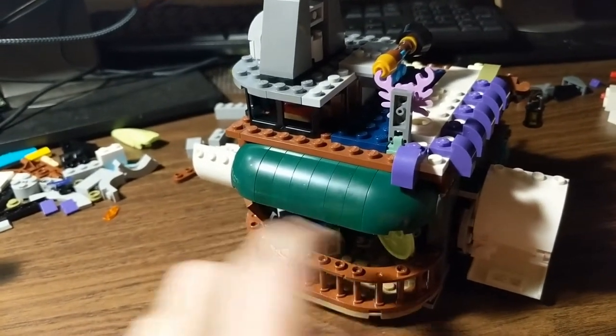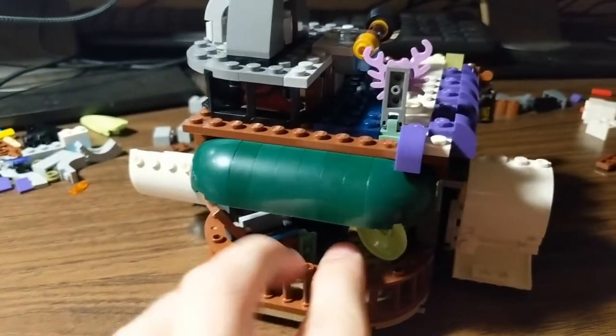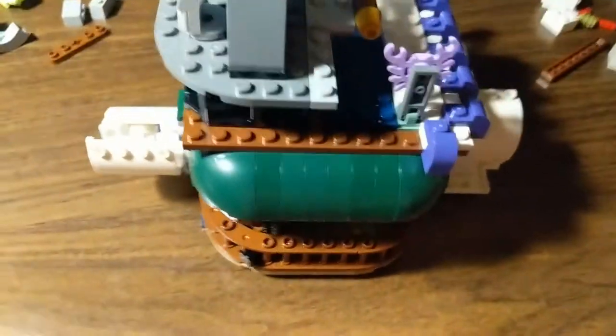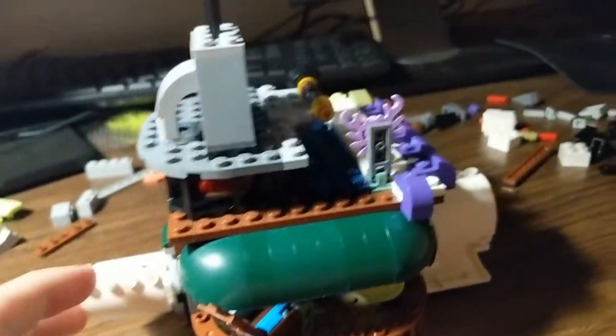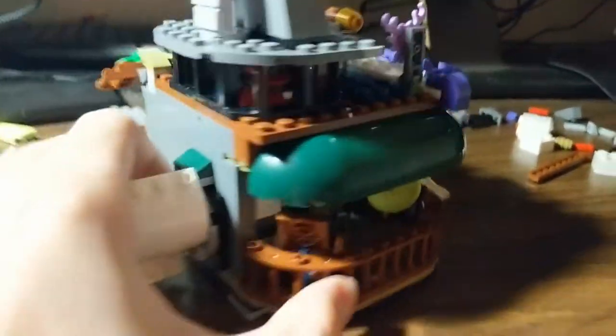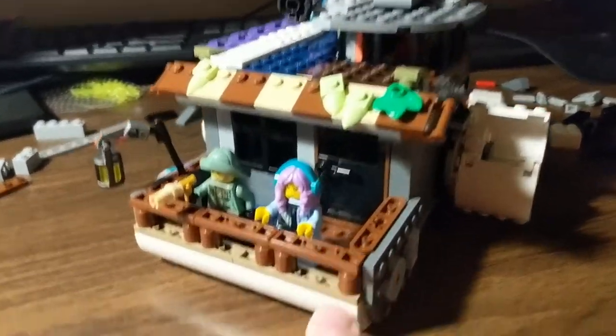And it worked out really nice. With the width on the front I used all of these white curved slopes, and then on the back there were just enough dark green ones to do the same curvature around the corner and actually match up with the wooden railing on that curved profile. It's not a perfect match but it's pretty close. That goes around the back — there's not really a back wall, but it's pretty protected, especially considering we have a window and door in the front.